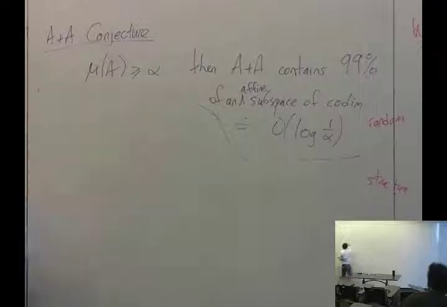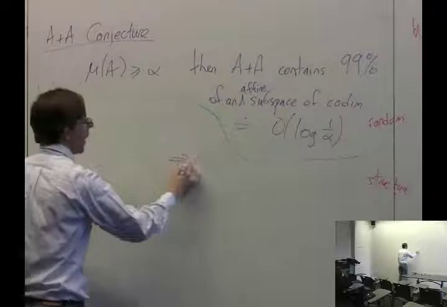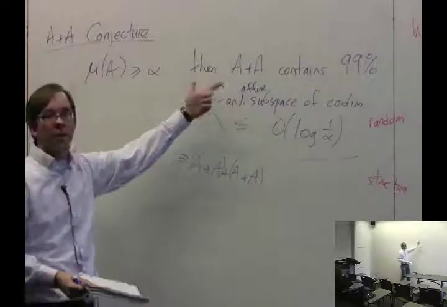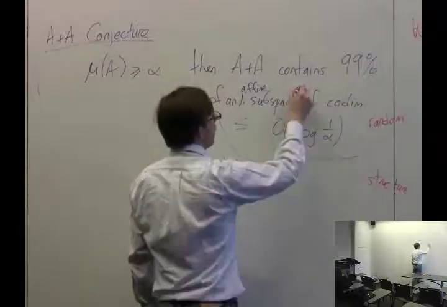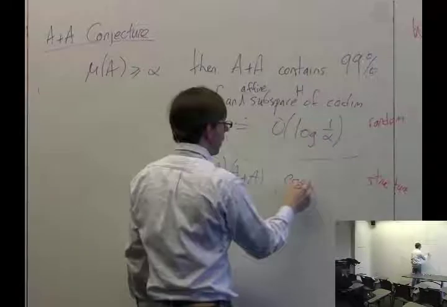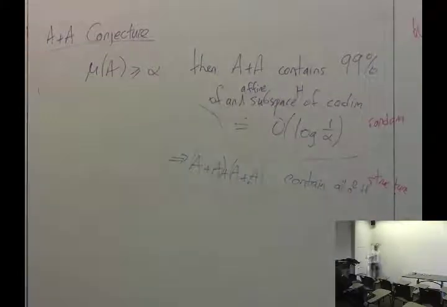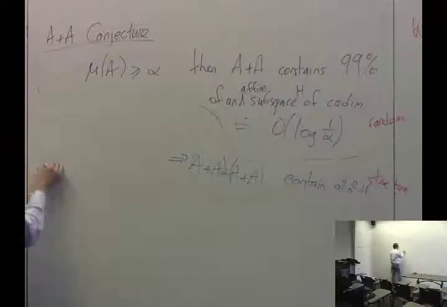Okay, so that's some very strong conjecture, which would be great to resolve. So one thing that you could say about this conjecture is that it would certainly imply that A plus A plus A plus A, you know, see, A plus A here has 99% of the subspace. And we saw before from this little claim that was over here that even if you have 51% of a subspace, when you add it to yourself, you get the whole subspace. So we called this, I don't know, H, it would contain all of H. Okay, and this consequence does have a name. It's called polynomial.